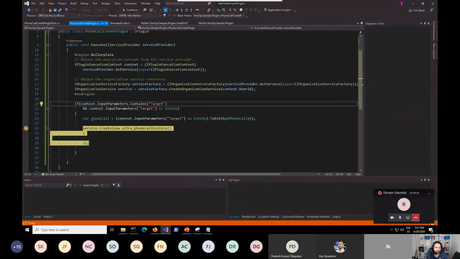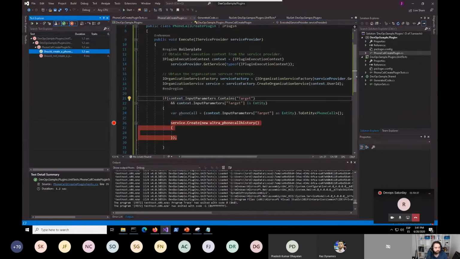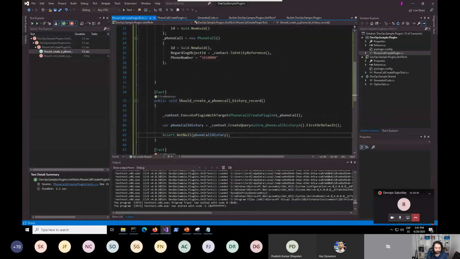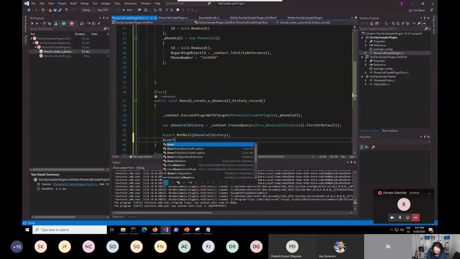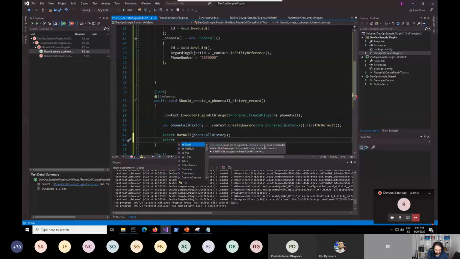So now I could add extra validations as part of the same test. I could say that it didn't just create a phone call history record, but also that the phone call history should contain the exact same number as the phone call that originated this plugin.